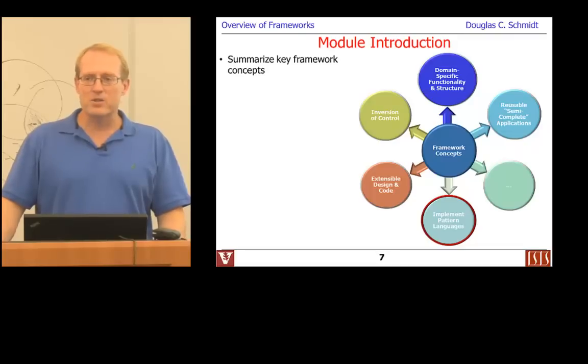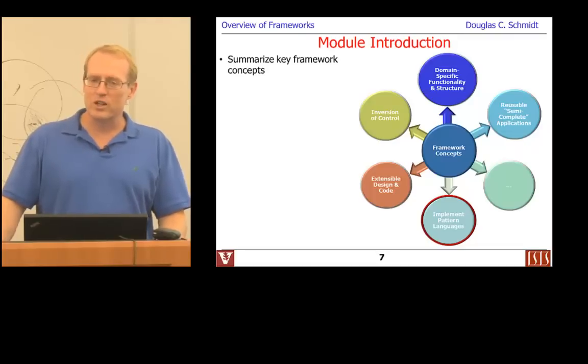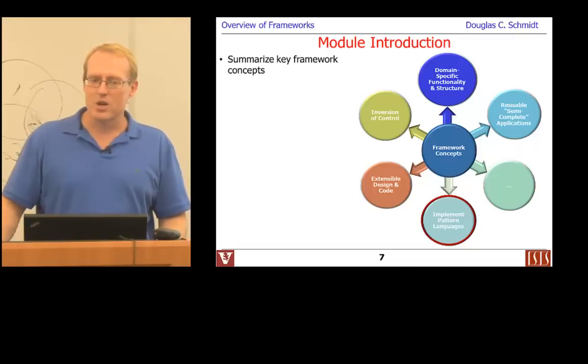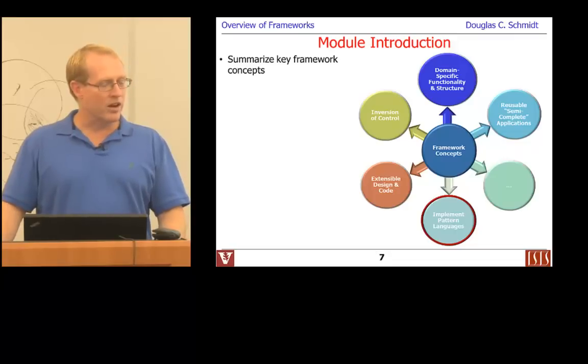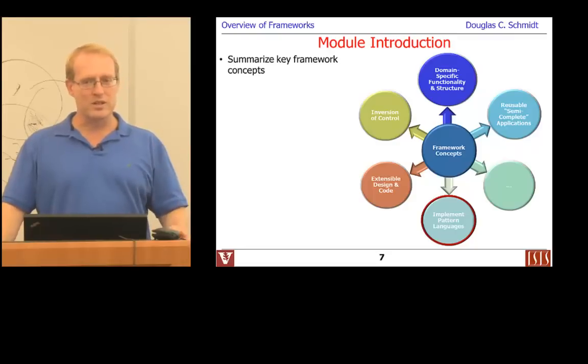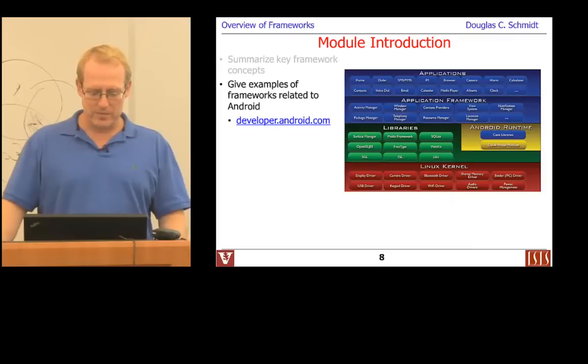And the other thing that patterns do and frameworks do, and we're going to talk a lot more about this later on in the course, is they implement so-called pattern languages, which are a network of patterns that provide a vocabulary and an orderly process for resolving software design challenges in particular domains. So we'll talk a little bit about that. 251 goes into pattern languages in much more detail.